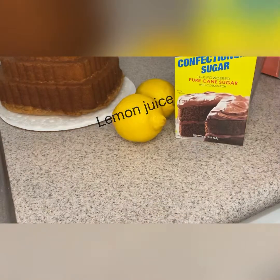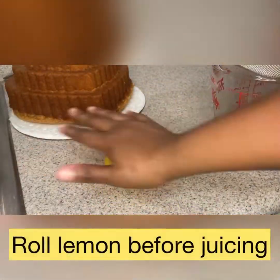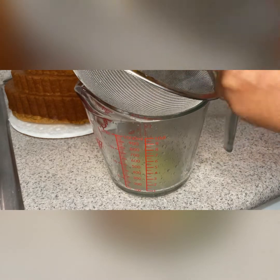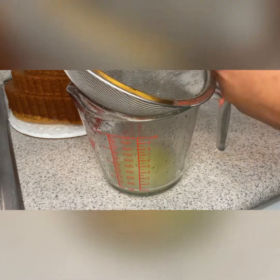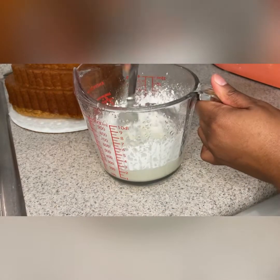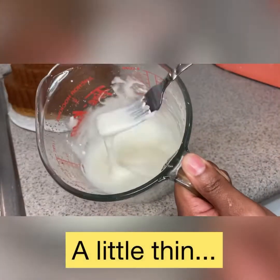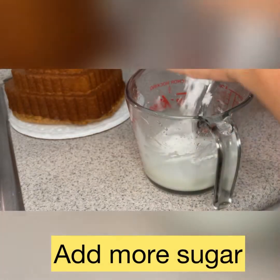I'm going to need lemon juice, powdered sugar, and vanilla. Before you juice any lemon, you want to roll it just to loosen up all the goodness inside of there. And I didn't use two lemons. I actually just used one for this one. And I didn't specifically measure it out because you're really going for consistency here. You need a glaze that is thick enough to sit, yet thin enough to run. That is too thin. It's just going to go straight to the bottom. So I add a little bit more sugar.